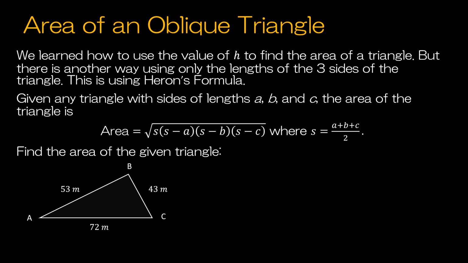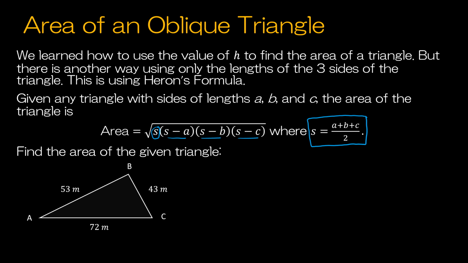And what we're going to do is first we're going to find the semi-perimeter, which is A plus B plus C divided by 2. So that's S in our Heron's formula. A plus B plus C divided by 2. And then that is going to be the first value in our product, and then we're going to take that value and subtract each of the three sides to find the area of the triangle.